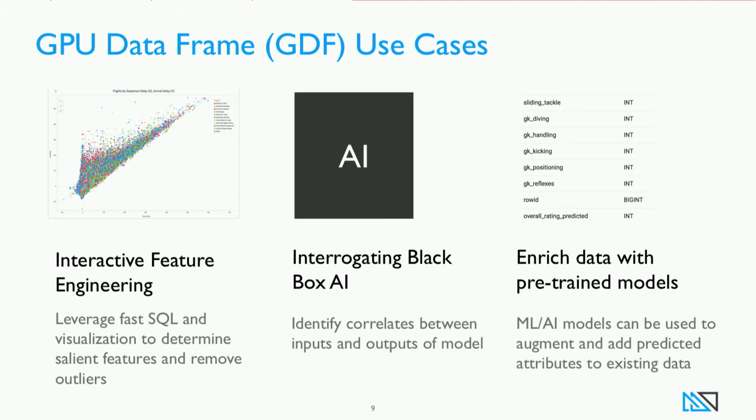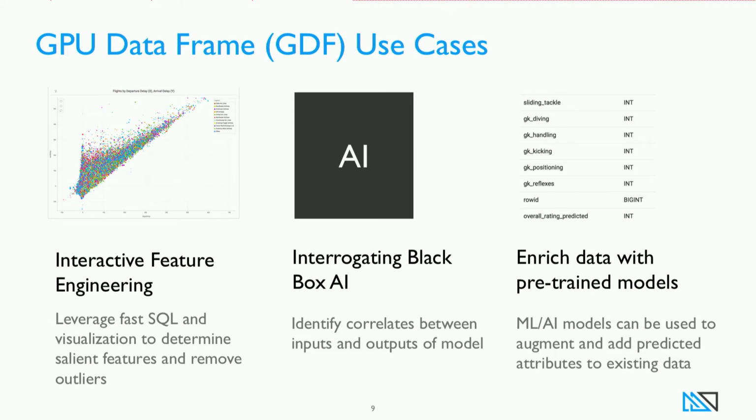So the first, and you don't even necessarily need this GDF for this, is we have a lot of data scientists using us for interactive feature engineering. The fact that it's so fast and you can slice and dice so quickly, people really like it to discover anomalies in their data, visually discover correlations. We have a number of hedge funds using us: when they get a new data set of, say, credit card data that they want to mine to look for trading insights, they'll use both our query engine and Immerse to look for interesting features in the data. Also look for anomalies.